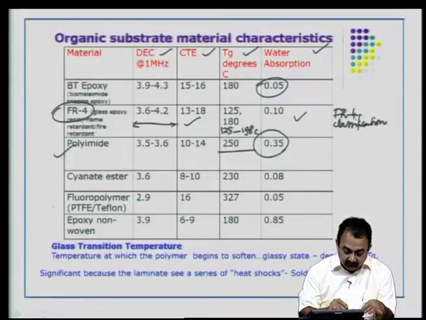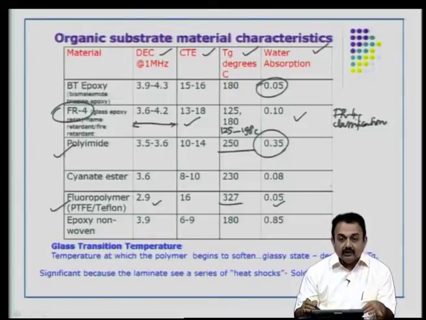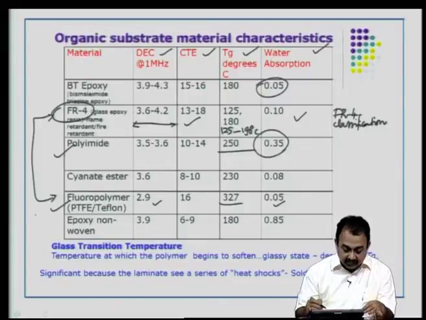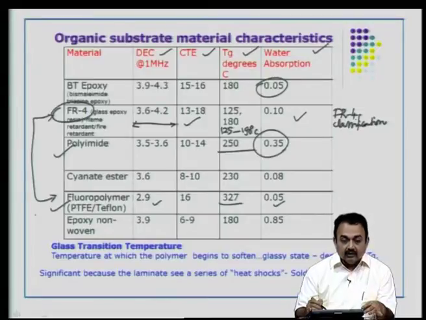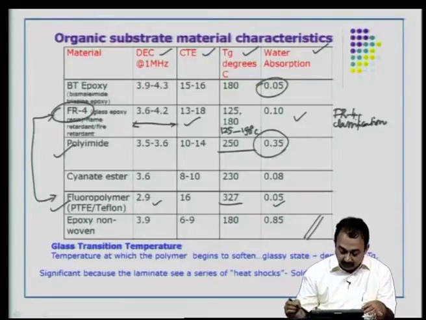Similarly, if you look at Teflon, polytetrafluoroethylene fluoropolymer, you can go up to 327, low moisture absorption and low dielectric constant, but you have to look at economics. Okay. How many people will prefer PTFE in terms of cost compared to an FR4, which is abundantly manufactured because of low cost? Then other things like non-woven material can be used in comparison to a woven structure, and you will end up with different properties.